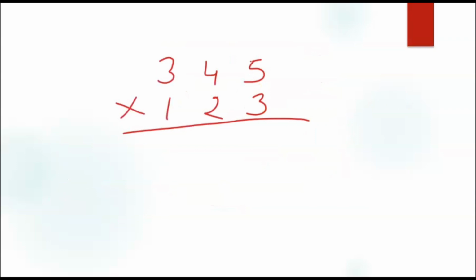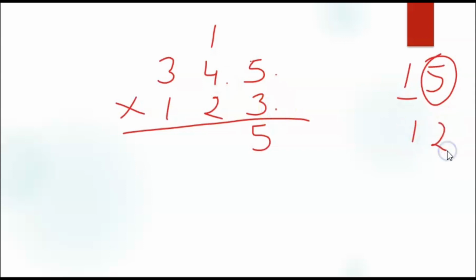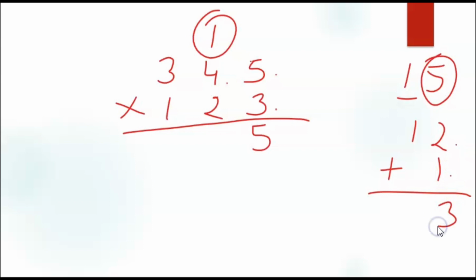Let's start multiplying with number 3. So 3 times 5 equals 15. We take this 5, put it over here. We have 1 in our hand. This 1 can go on top of number 4. Next, 3 times 4 equals 12, plus the 1 we have in our hand. 2 plus 1 equals 3, and 1 makes 13. We take this 3, put it over here, and we have 1 in our hand. That 1 can go on top of 3.